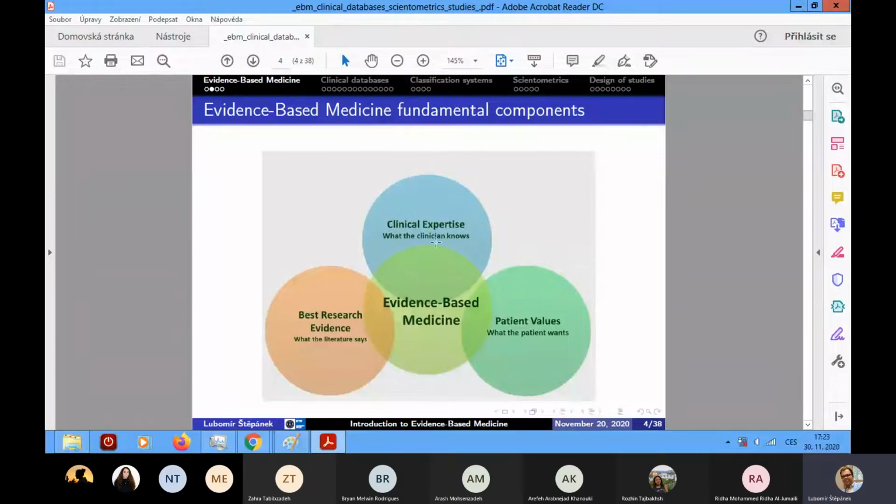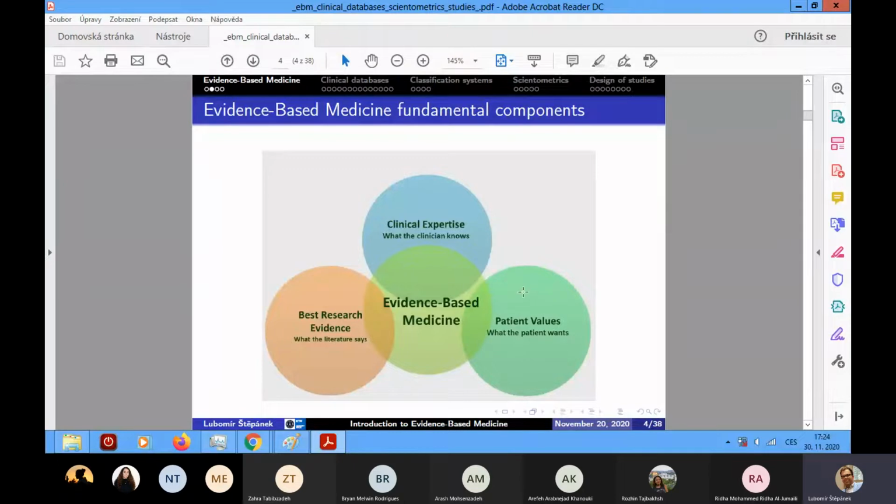As I told you, sometimes it's said that something is evidence-based when it goes against the personal experience of individual physicians. But that's not true, because clinical expertise and clinical experience are totally important, and are one of the three basic components of evidence-based medicine. Then what is, I think, evident is the best research evidence, or simply the up-to-date, cutting-edge evidence. Cutting edge means the top research, really up to date, meaning what the up-to-date literature says about the problem we are facing at the moment. And next, patient values. This is more connected to individual or personalized medicine. Definitely there are patient values, and this is also a change of paradigm, I would say.